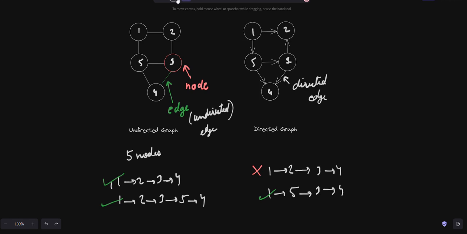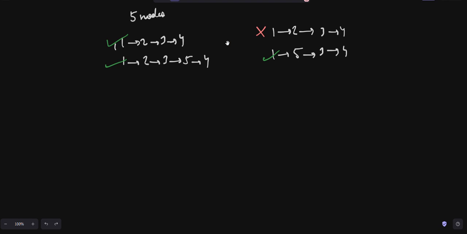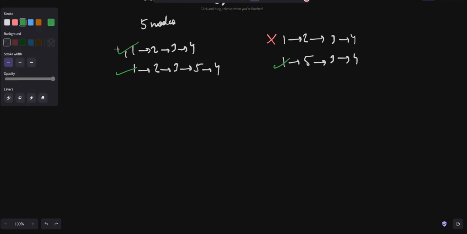Also, you can make one more note of this point that a binary tree is also represented as a graph, basically, right? Like as I explained here. See, this is a binary tree.